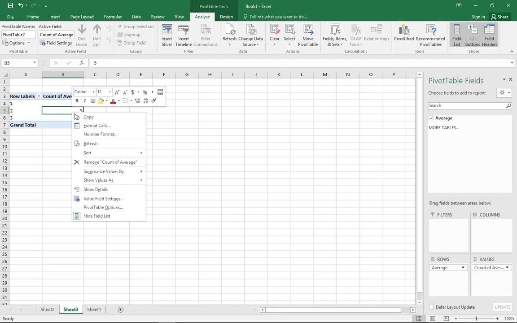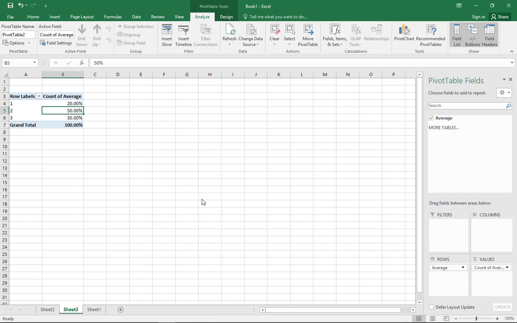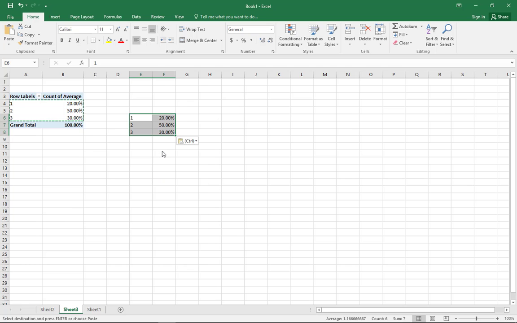And then you also want to do show values by percentage of column total. And now you have the data that you need. You can copy it and paste it and then select all of it. You may want to change these to text if you have text.